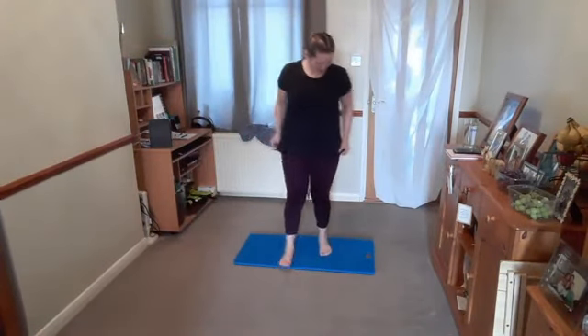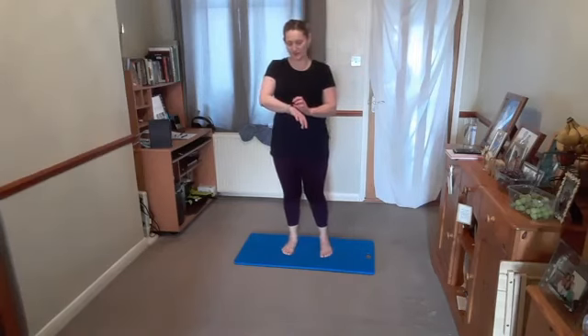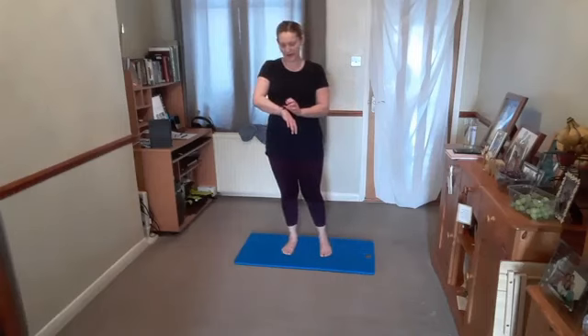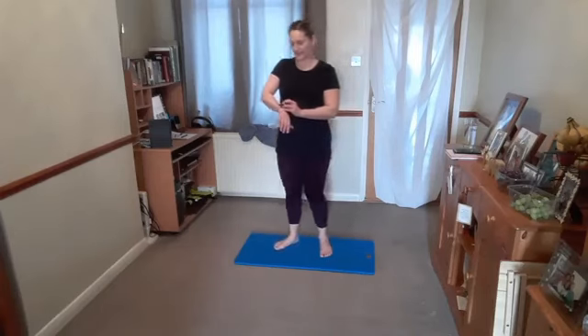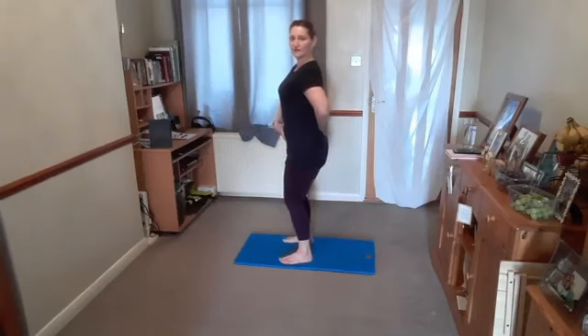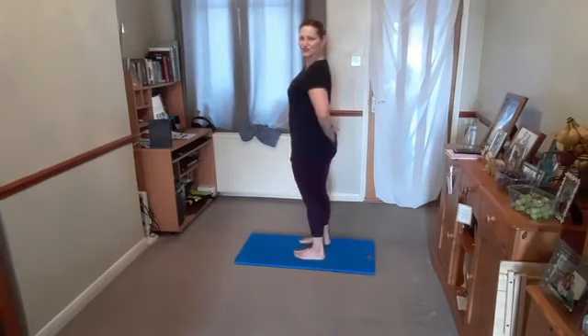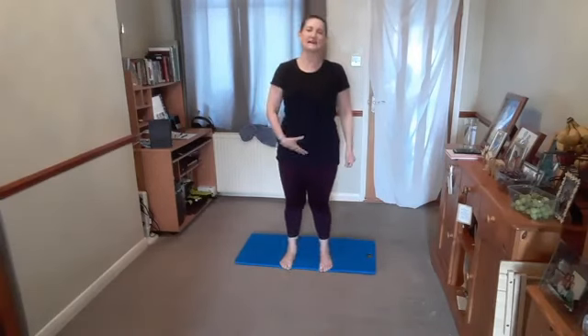Toes and knees point forwards, shoulders down relaxed. Make sure you are balanced with an even distribution of body weight across both feet — you don't feel like you're leaning or lopsided. Making sure we've got a neutral spine. We're tilting the pelvis forwards and backwards, finding the position where your back feels most comfortable, with that natural lordotic curve in place and a line from the head all the way down to the heels.